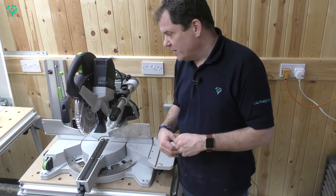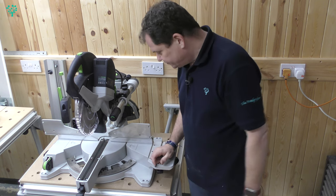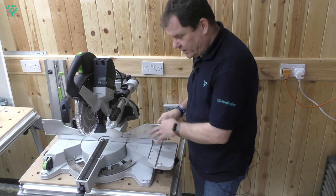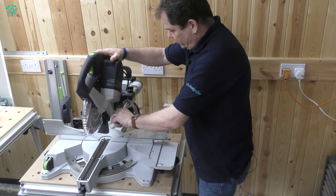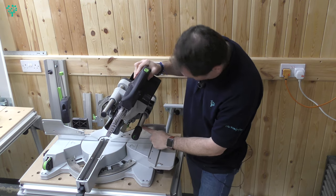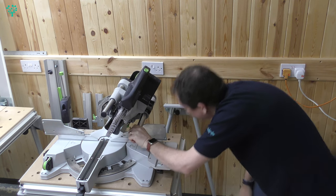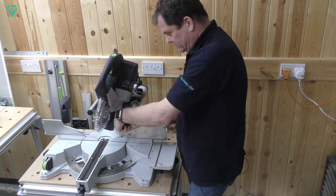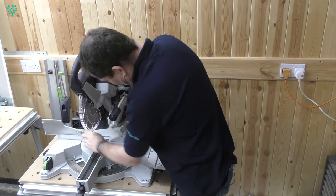Down the line, if I get to the point where I'm calibrating it, we'll do a video and add to the series. But for now, my Kapex is set up. A few more features we want to talk about. These side fences are slidable, so we can adjust these back in two, and that's really useful. So if we were going to move this down for a bevel cut in this direction, you can see the fence could foul this — giving a maximum cut of 33 degrees. So you can take these and drop these fences out as you'd expect, and the same on that side.